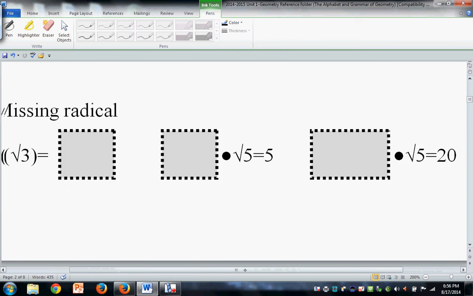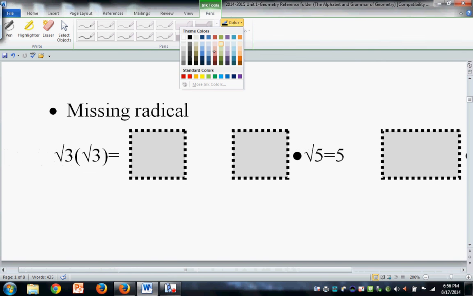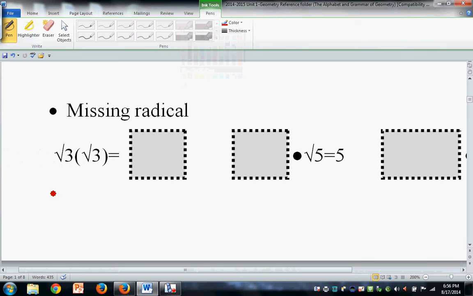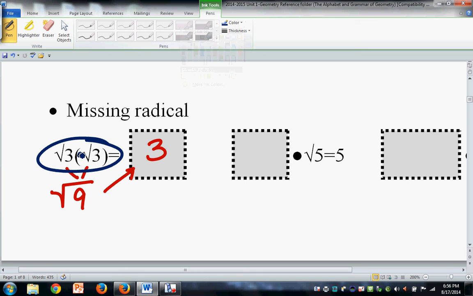We're going to do a little bit more with radicals here. Root 3 times root 3. We just multiply the radicals on the inside. Root 3 times root 3 technically is the square root of 9. However, the square root of 9 is perfect, so root 3 times root 3 ends up just being 3. Really important pattern you need to see here. Any radical times itself is just the number on the inside. So root 3 times root 3 is just 3.